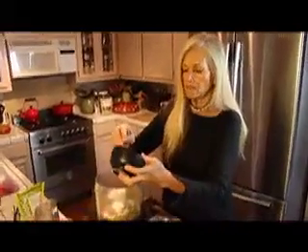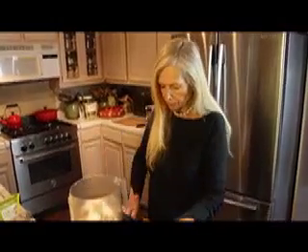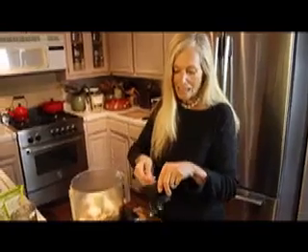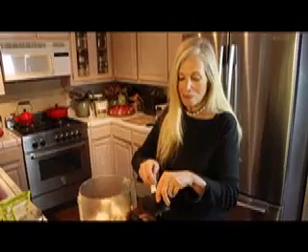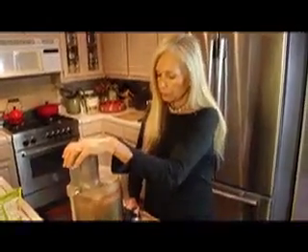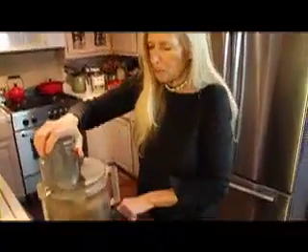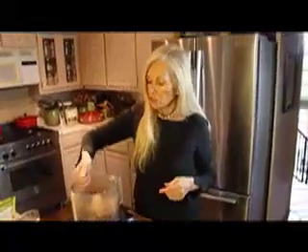I'm going to use maybe not quite a third of a cup of shredded coconut. You can use larger coconut pieces if you want — this is dried, sun-dried. I think I'll add a little cacao powder because I love that little bit of chocolate taste. The cacao and coconut oil really make it nice and creamy. Just opened the cacao — the smell is so good. I'm going to taste it — that is really good. I'll put just a dash of salt.